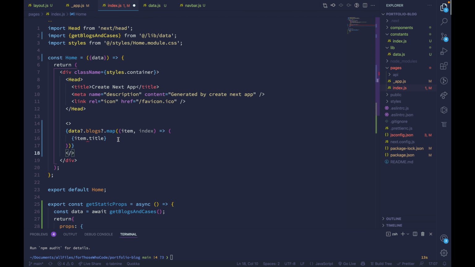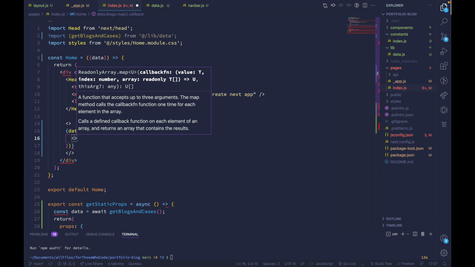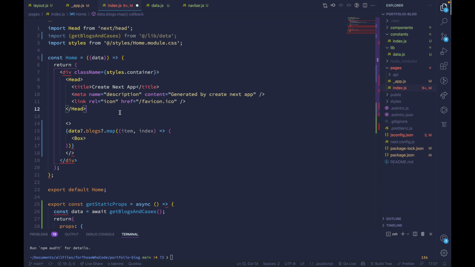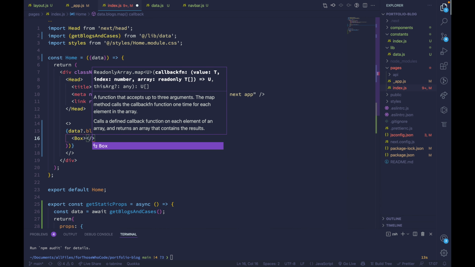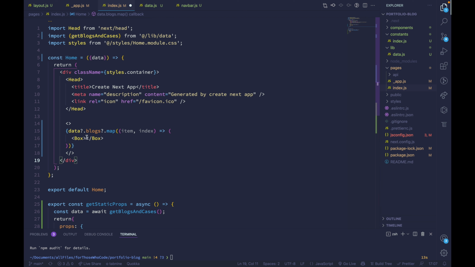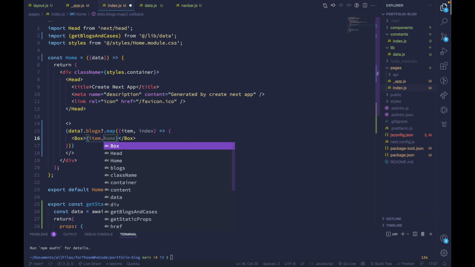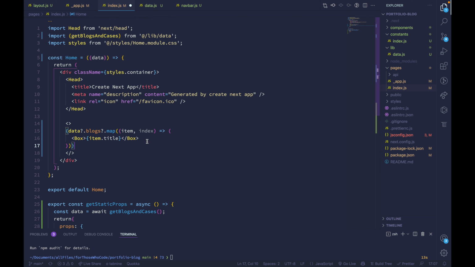It looks like something is not right, so let's add Box here. And inside here, let's access item dot title, and we obviously want to have our key, right?